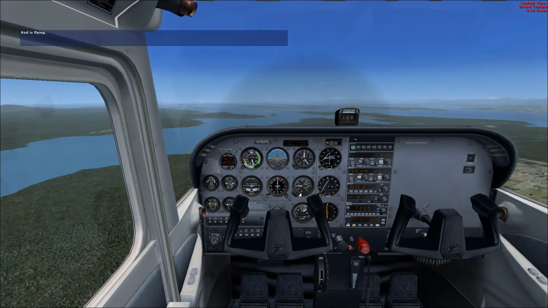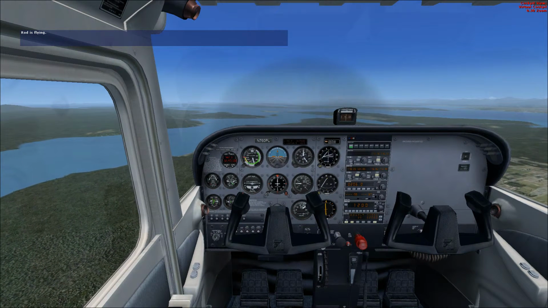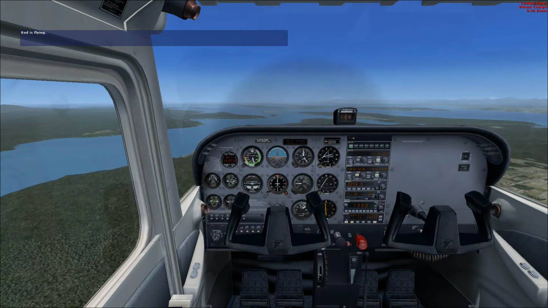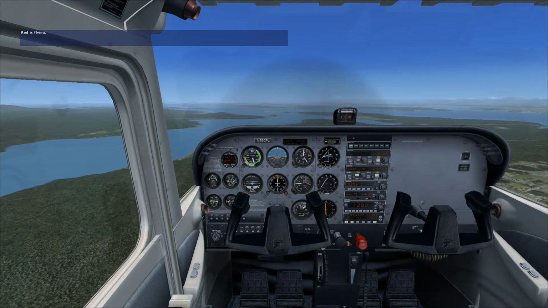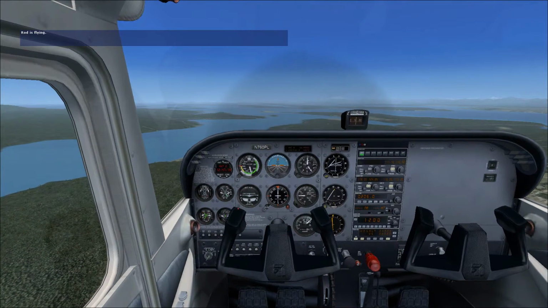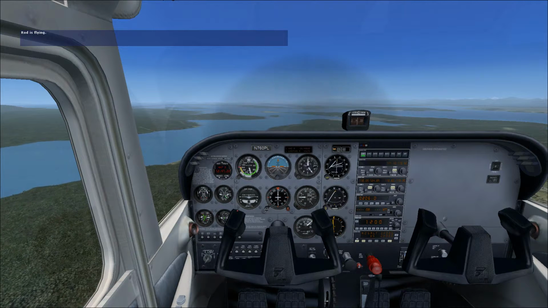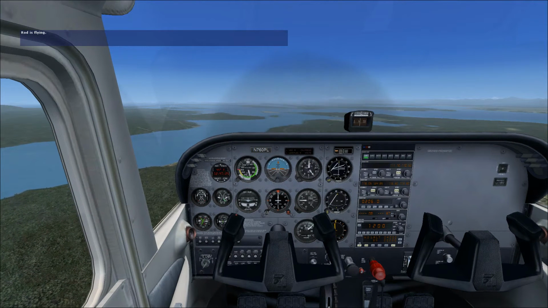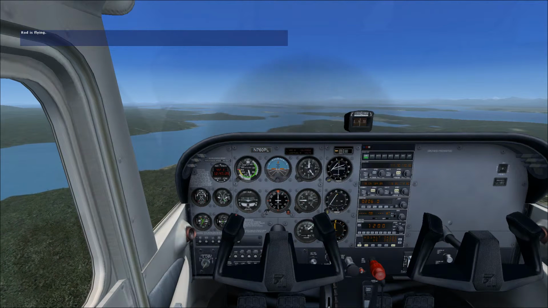Our goal is to be in a power-off descent at 65 knots with the flaps fully extended. You'll find that the nose of the airplane wants to pitch up as the flaps are extended, so you'll need to lower the nose in order to keep the airspeed from getting too slow too quickly. Feel free to let the airspeed decay below 90 knots since we're looking for an eventual descent at 65 knots. Ready? I'll keep the wings level for you while you control the pitch, power, and trim.